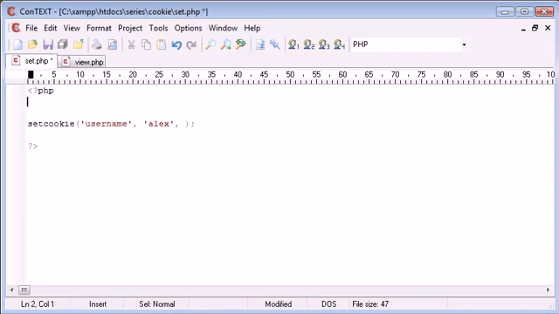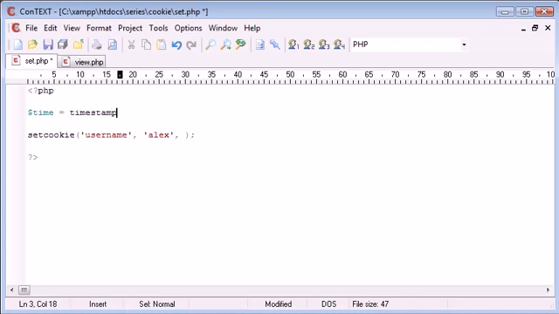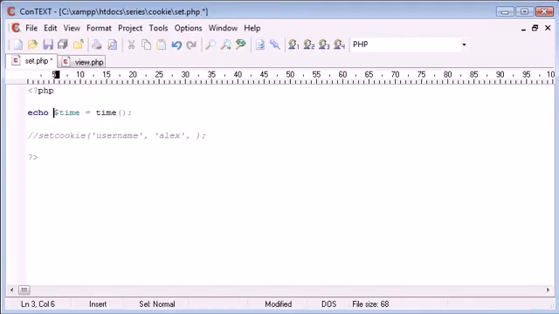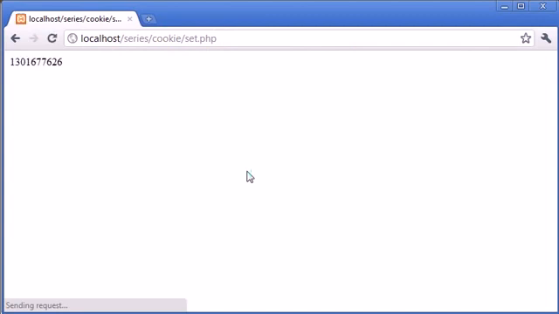So what we would do is to access a timestamp. Originally, we would use time equals timestamp, whereas time now is just a variable that I've set. Oh no, sorry, we would do time. So we'd use the time function to grab a timestamp. Let's just have a look at that, so you can see what we're looking at. That's in set. So echo that out. Okay, so we have our timestamp here, which is a long number.